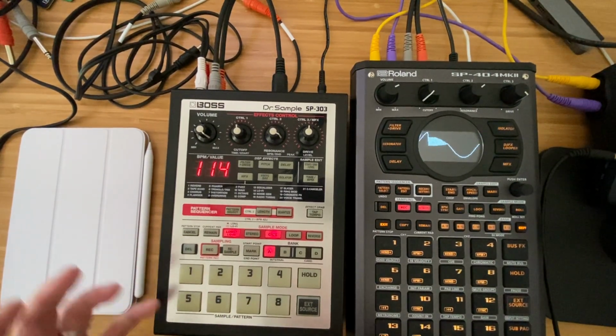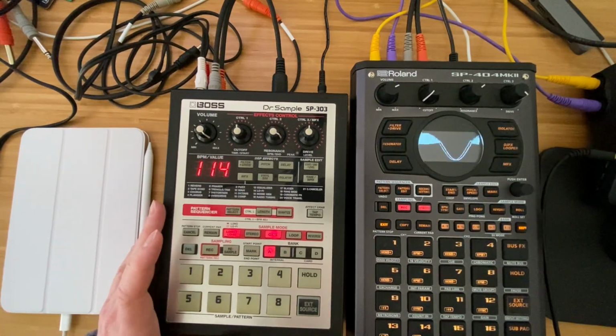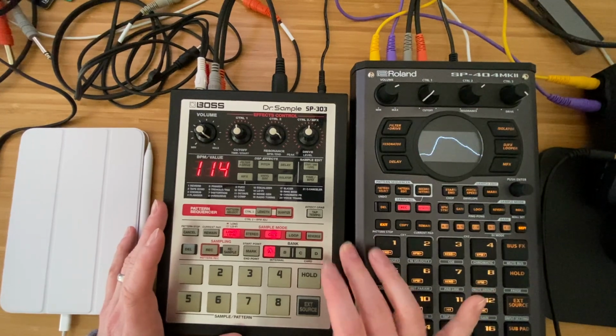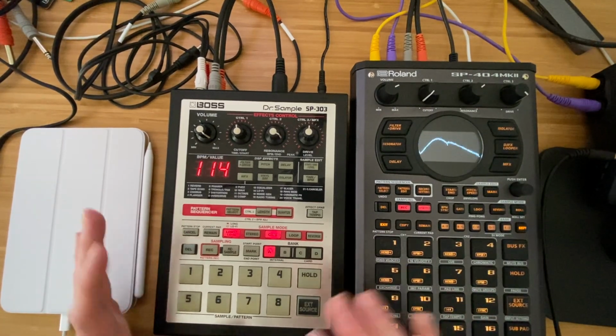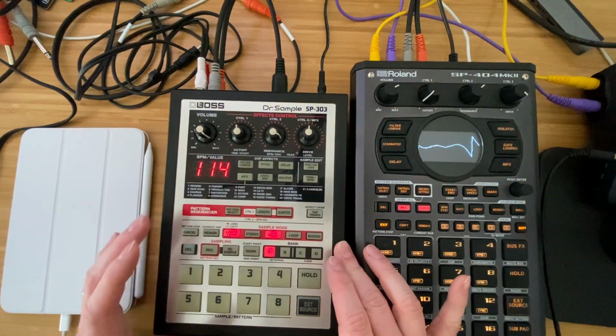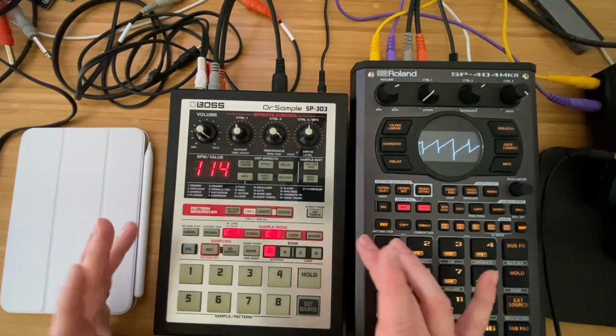Tonally, they do sound a little bit different, but I'd be hard-pressed, if somebody just played them, to know that it came from a 303. Whereas there's some sonic quality to the 202 where you're like, wow, that's pretty degraded, and it sounds like it came from that era.